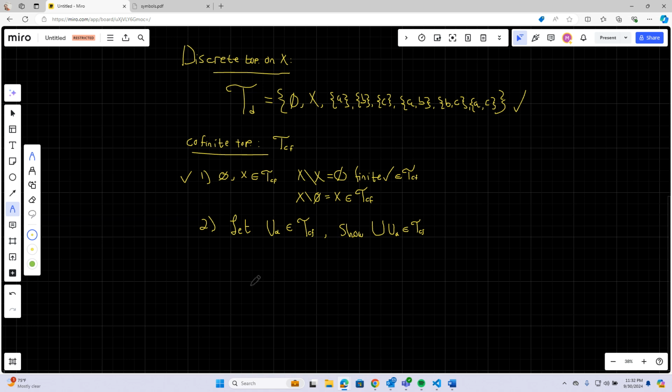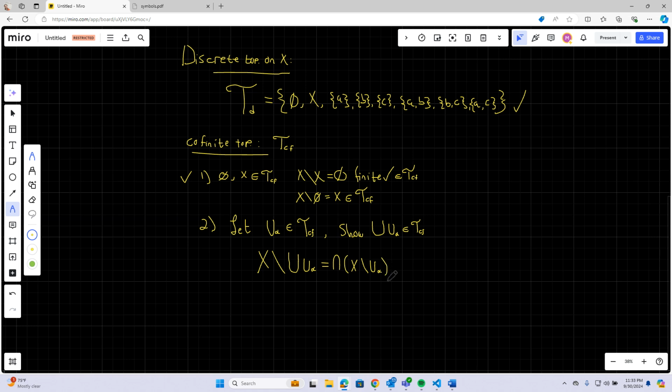Now, these are the exact words that Munkres is using, we compute. If I were to do X less the union of my U alphas, then that's the same thing as the intersection of X less U alpha.